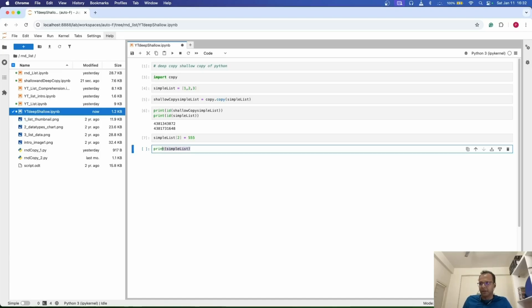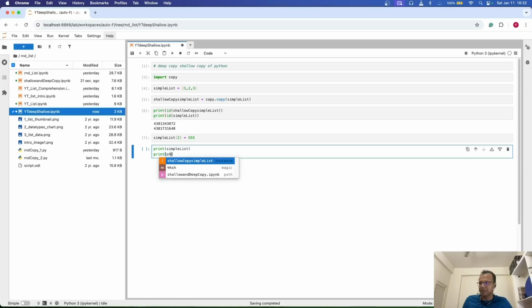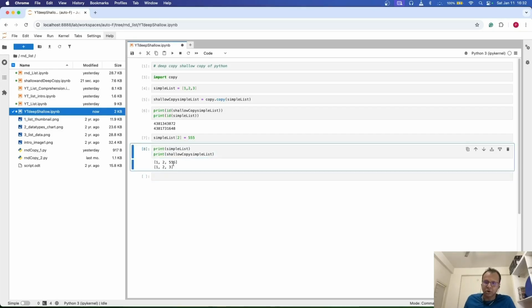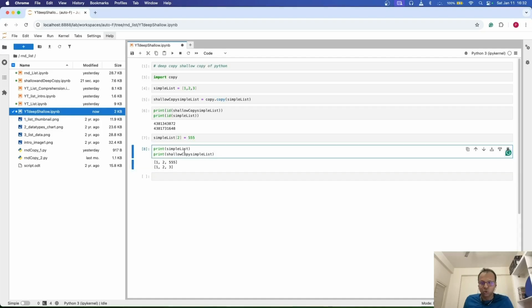Okay, now copy it, come down. So we have done the assignment. Now if I look at the two variables, you can see the changes are not reflected. So the two lists are memory independent. Whatever we do in the original list is not copied, so the changes are not reflected in the copied list. So that is shallow copy on a simple list.